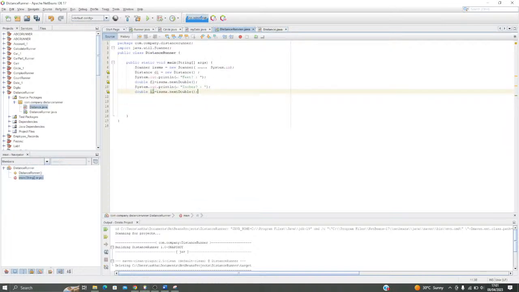Now we have taken the values of feet and inches from the user into these variables.